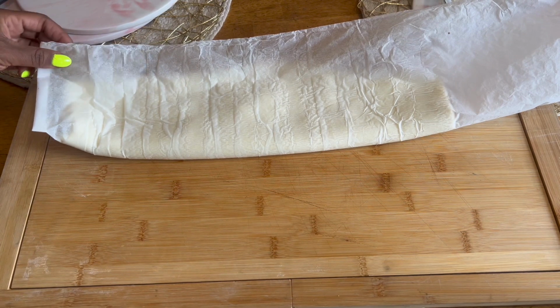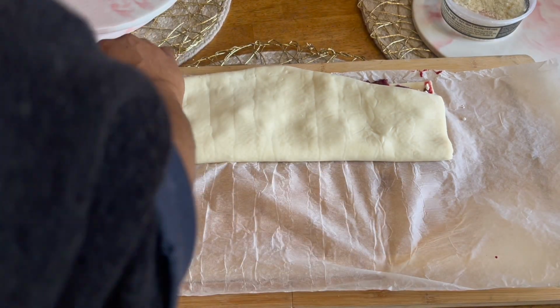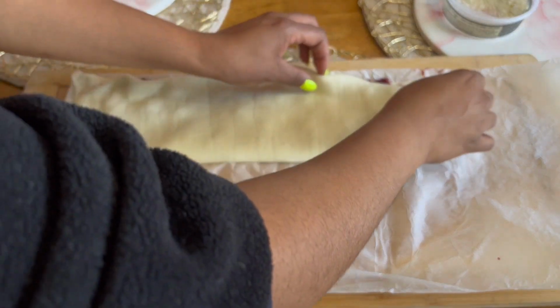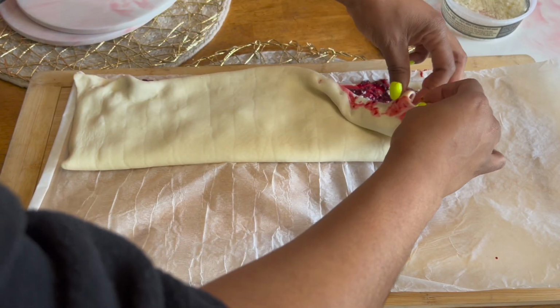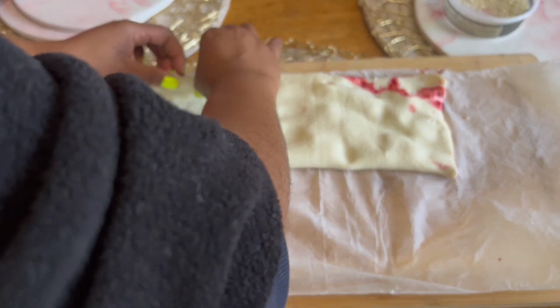At this point, you can actually add any other toppings if you want. If you want to add some sugar, some almonds or any type of nuts on the inside, you can do that as well, or you can trade it in for a different type of cheese. Or no cheese at all, whatever you like.